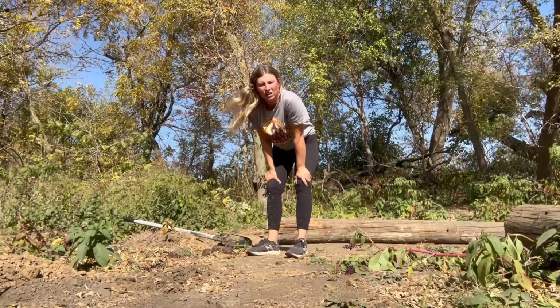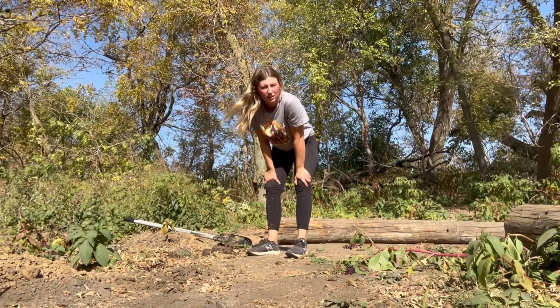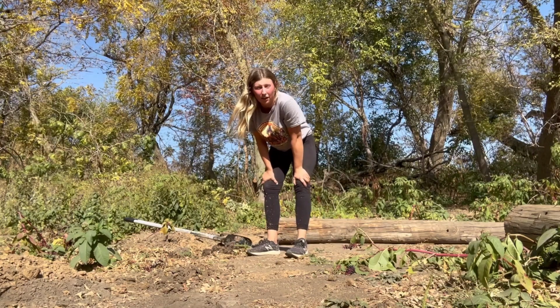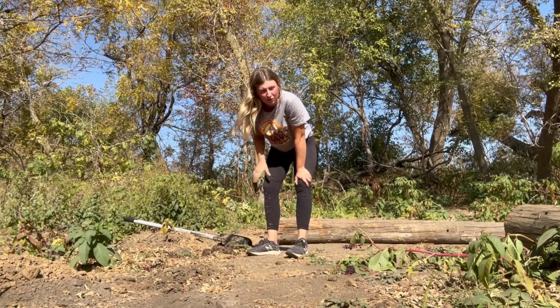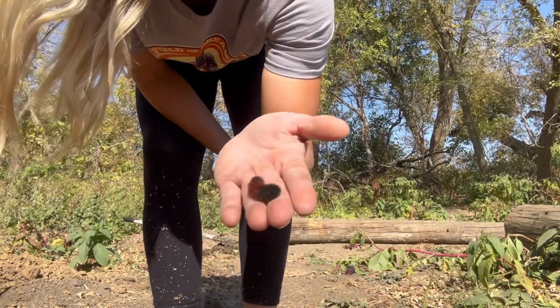Not 100% confident this is gonna go in, but if it doesn't, I'm kind of screwed. I'm also not 100% sure I'm gonna be able to lift it in there, but I'm gonna give it a whirl. So we'll see what happens. Can't run this little fella over.